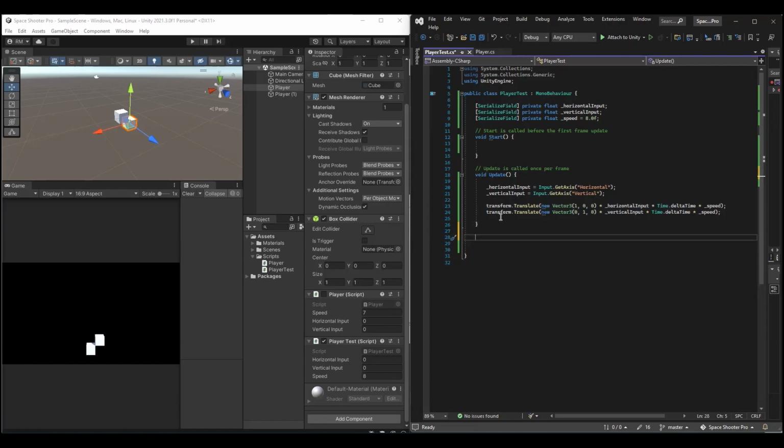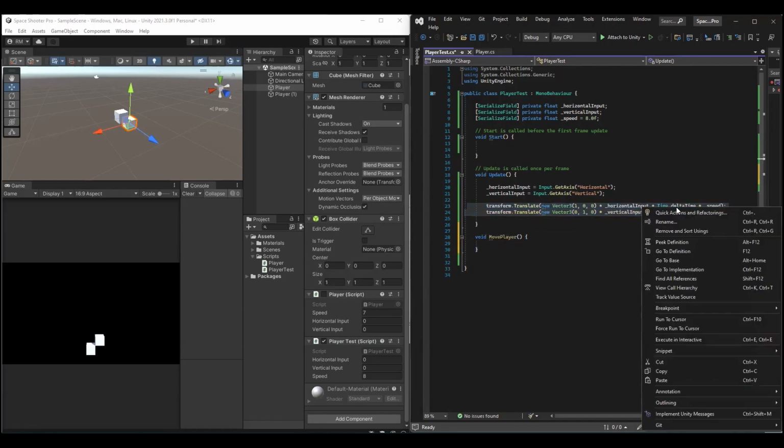And then every frame, when that method is called, that method will execute everything inside of it. So type void MovePlayer. And inside of MovePlayer, we'll run the transform.Translate commands.